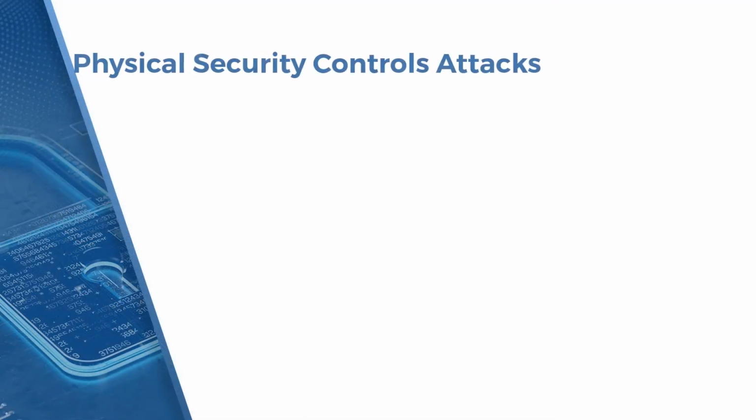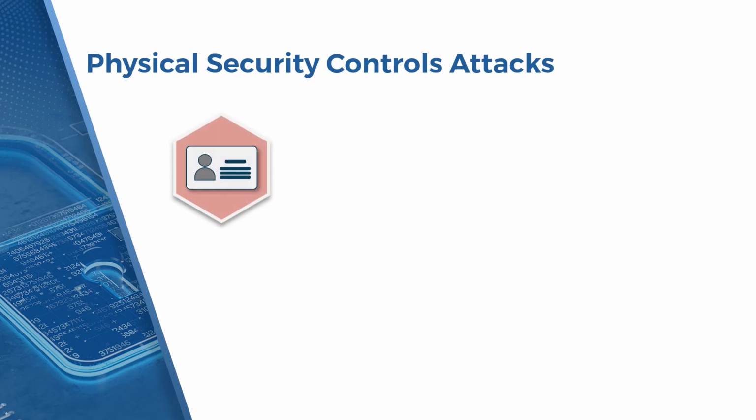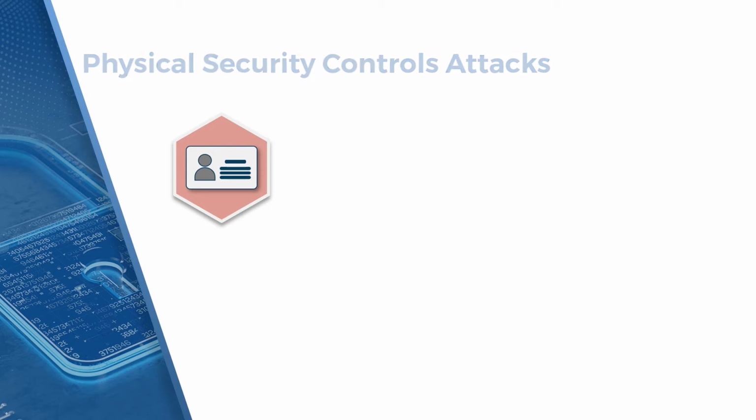One of my favorite things to do is an actual physical penetration test, and this is where you're going on site and taking a look at the building itself and seeing what physical security controls exist for the organization. I often tell people it's great that you have all this security in place on the technology side, but what good is all this security if I can just walk out with your server? So you need to have some type of physical security controls in place. This could be an RFID or a door entry system. And I may be able to take a look at that RFID system.